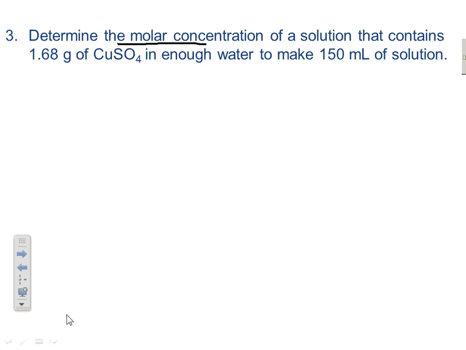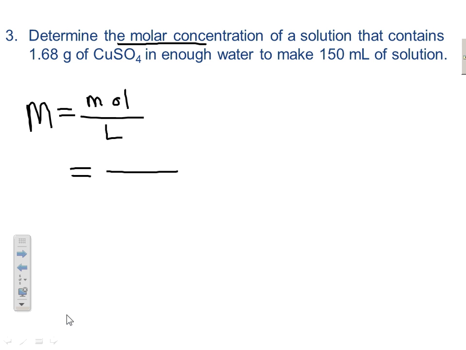But notice also at the beginning, it says determine the molar concentration. As soon as the question asks determine the molar concentration, what I would suggest is write down your equation for calculating the molar concentration. Moles per liter. And now let's go hunting for those values. Is there something in that question that I can already put into this equation fairly easily? What is there that I can see quite easily?